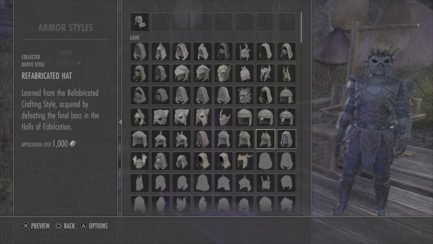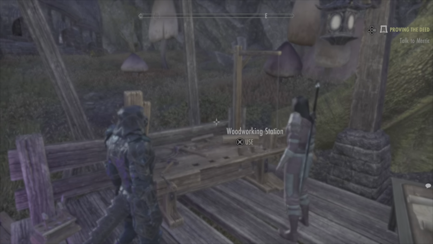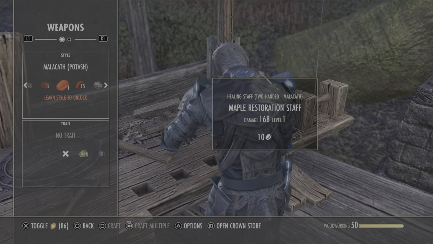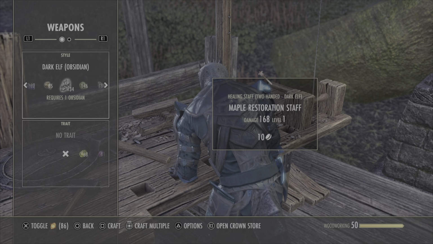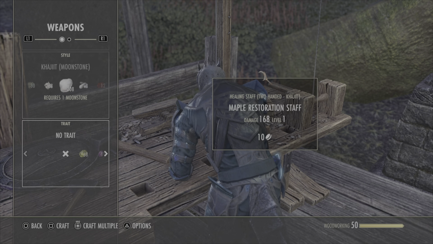Right, so if you're making armor for your character and you want to know how it looks, you can do that. Also remember, you can change the colors at an outfit station, right? So that's what that is. Okay, so you choose your trait. We'll keep it simple.